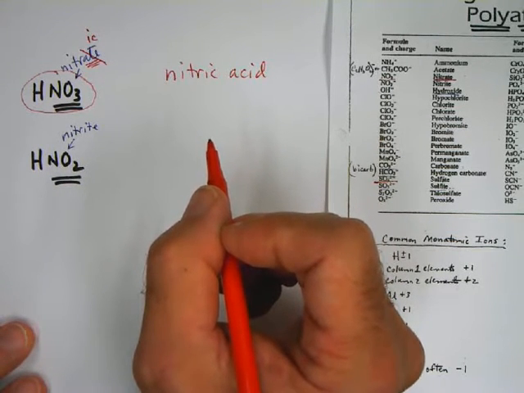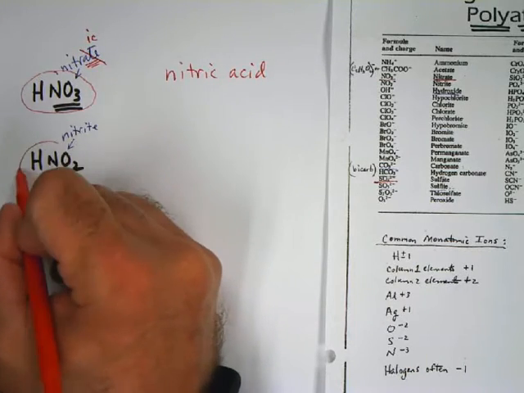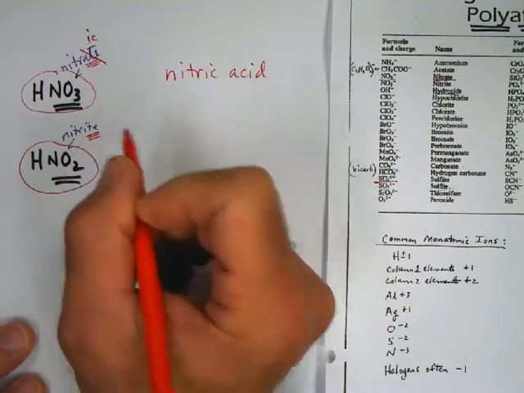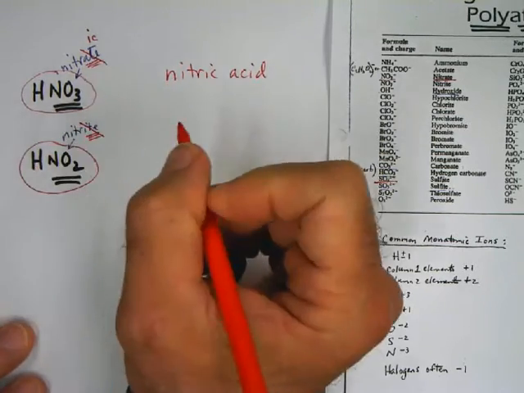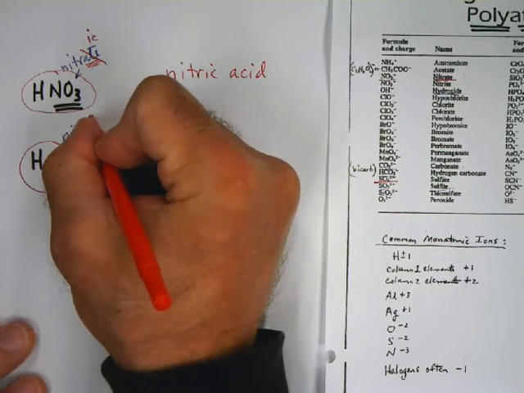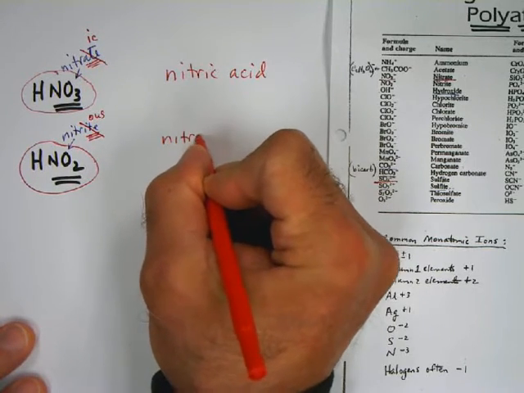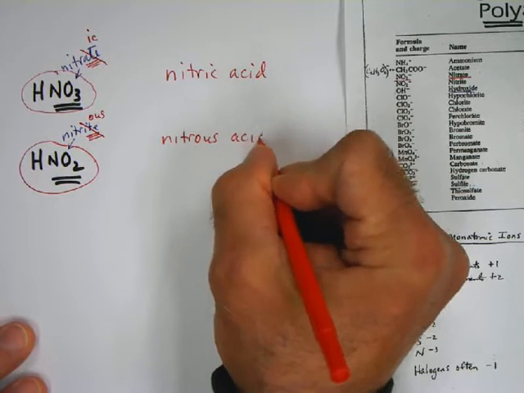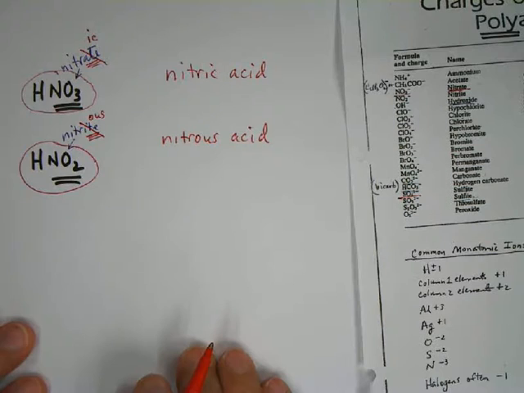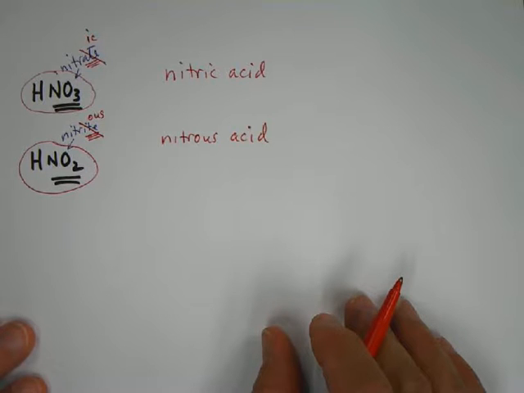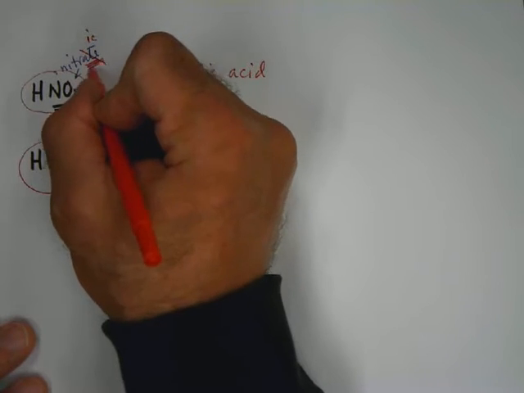So in summary then, if an acid contains oxygen, we have two different choices. If the polyatomic ion ends in ATE, we change the ate to ic. We do not use hydro in front. If, on the other hand, the polyatomic ion ends in ite, we change the ite to ous. We do not put hydro in front. The only time we put hydro in front is for acids where there is no oxygen in the acid.